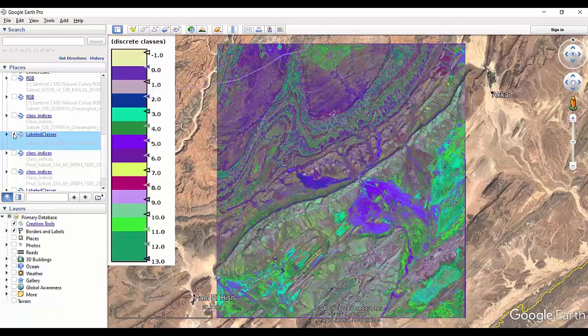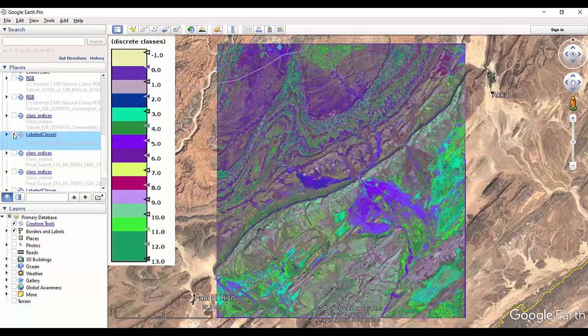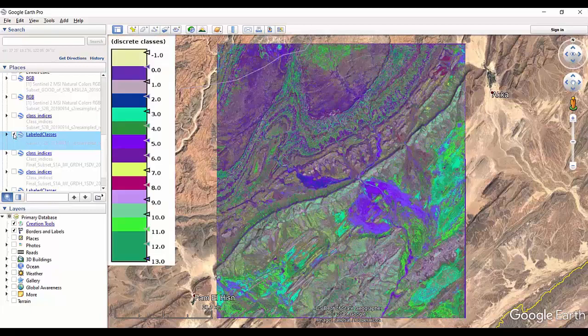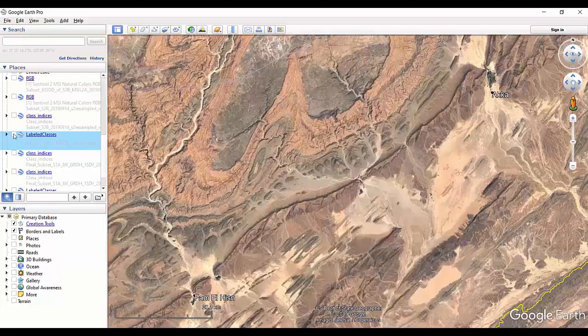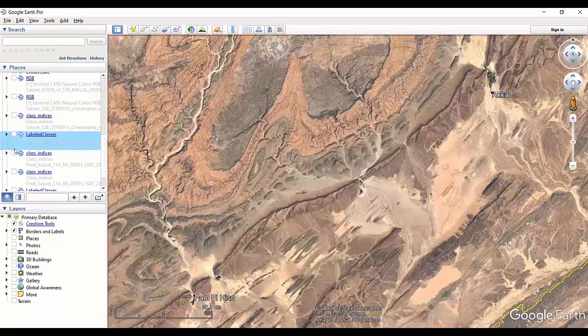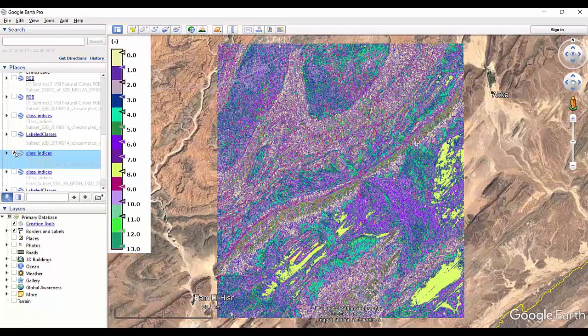So here you see that the classification is not bad at all. It corresponds quite well to what we have. Although it was not so obvious before in QGIS, here you can see how they correspond quite well up to the whole details we have. Let's continue now with the unsupervised classification we had for Sentinel-1 with the 6 bands, which you see that it's not the best result as we saw before.